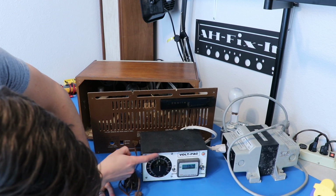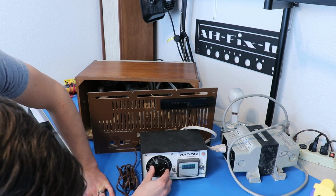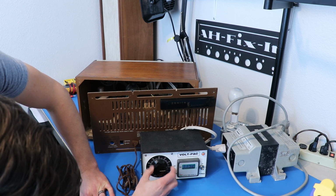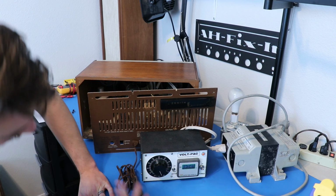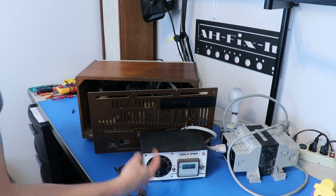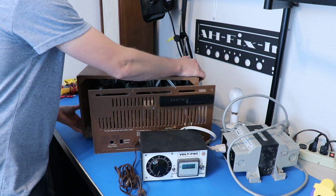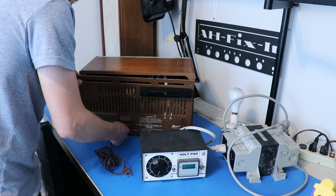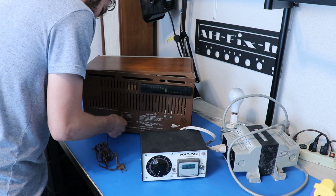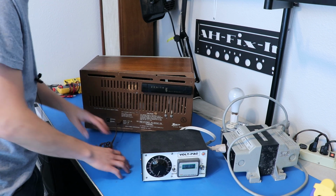And it's kind of in line with what you're seeing here. Well, no, this is 0 to 100%. So if I wanted 120 volts AC, I'd just put it right around here. I can also bring this up to like 150, which is kind of cool. But for our purposes, we want this low. And the reason we're going to do this is there's nice old crusty capacitors in here that would like to reform if they had the opportunity. And putting them on the variac and bringing this up slowly gives them that opportunity, basically.